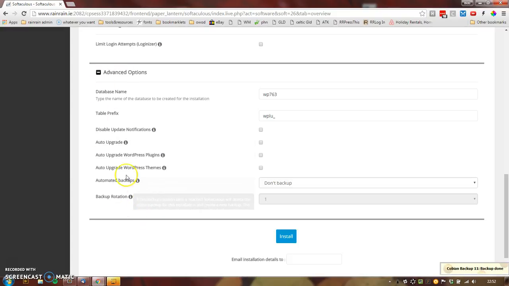I'm not really going to get into that. They're all options. Some of them are to do with your updates here, and some of them are to do with your security. In my case, I don't care about the security because I'm going to use iThemes to manage the security, and I actually never use any of these update things because I have a particular way that I use a plugin or a system called Infinite WP or WP Infinite to manage my WordPress updates, but you can do all the updates here.